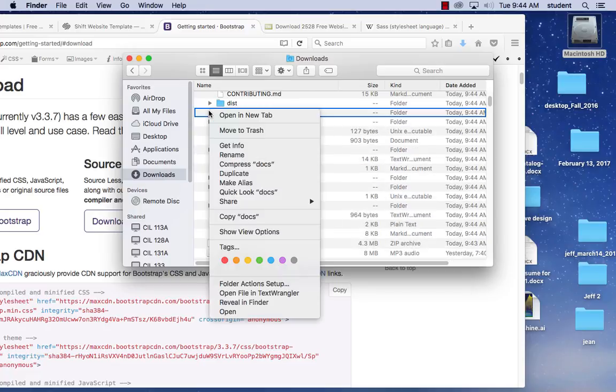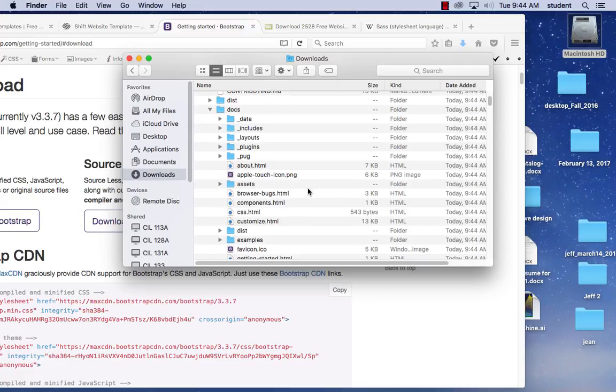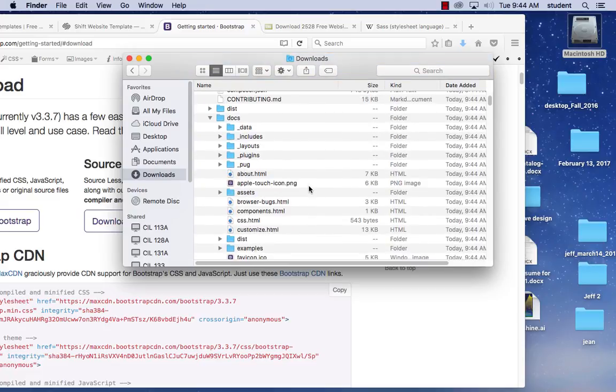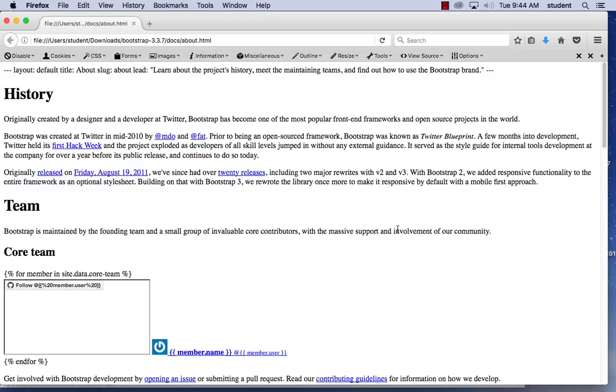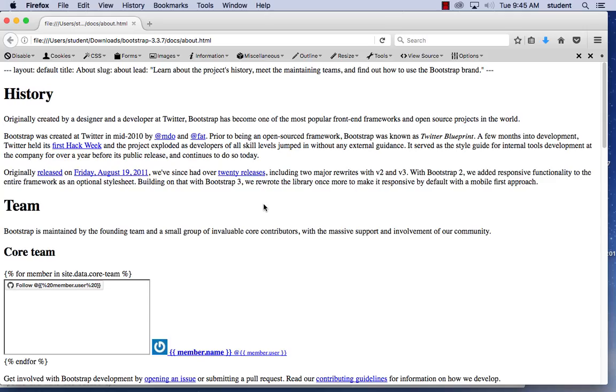Here's the template. It's in the docs folder. Looks like there's a template in there, and you can open it up. Usually it has a starting code for you of some kind. This doesn't look like it's quite the same.